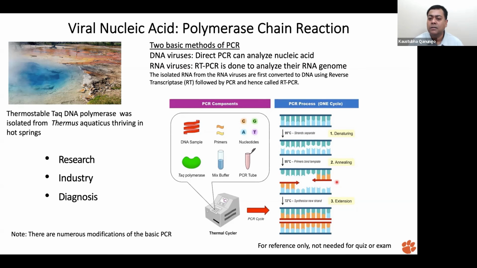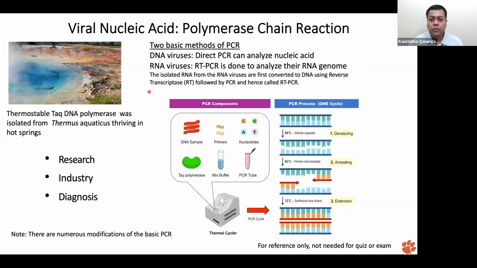There is no target. So that's how it works. For the RNA viruses, you have to just modify this with a first extra step. And this is being done with the SARS-CoV-2, which is the RT-PCR that you hear every day now. So the RT-PCR, what you do is you use the reverse transcriptase, RT, followed by the PCR.